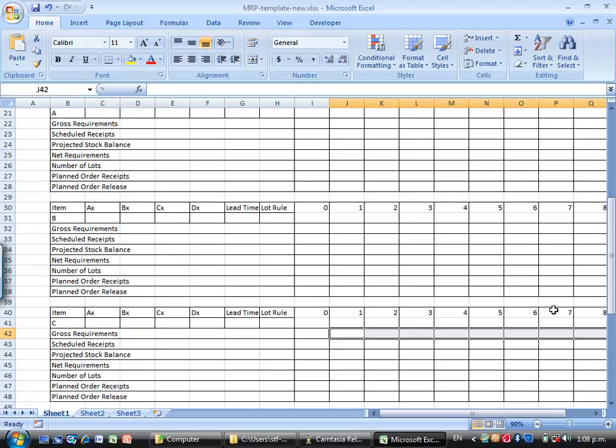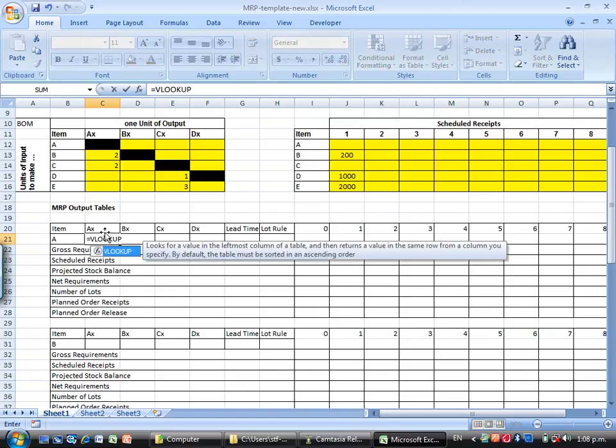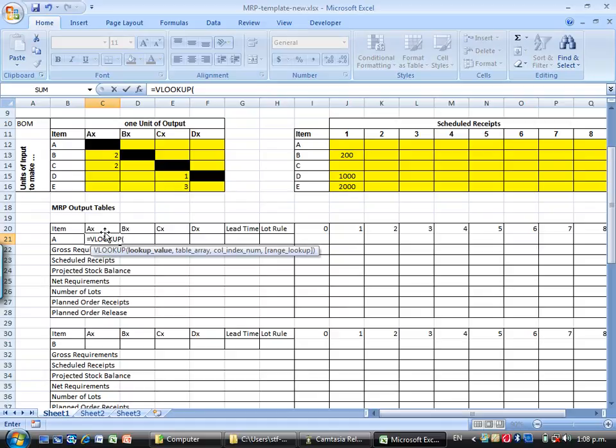So now, let's go back to cell C21. Now we're going to use the VLOOKUP function. We've already used this, so we should be reasonably familiar with it. And we're going to look up this value here.